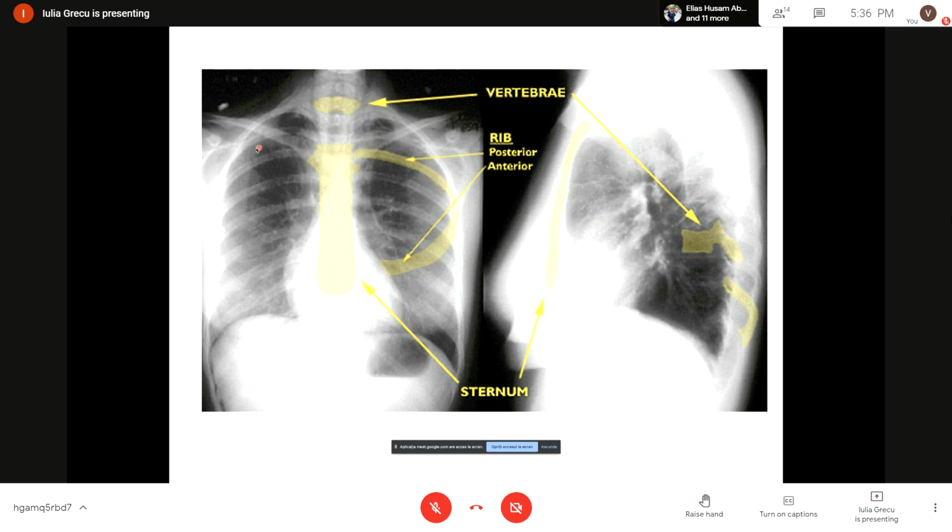Part of the scapula is sometimes projected on the thoracic film. That is something we don't like because it obscures the lungs, but it sometimes happens. We cannot make a perfect X-ray, and we can also sometimes see the proximal head of the humerus. What we have to do when we study these structures is always look for their symmetry.